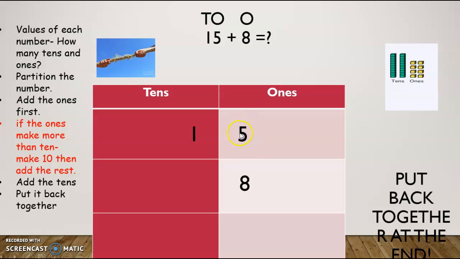So we've got 5 ones there. 5 add 5 makes 10. So I'm going to take 5 from this 8, so I'll get rid of the 8. Got 5 up there now. And I've got 3 left over because 5 and 3 makes 8. So then I've got 10 add 10 is 2 10s, 2 10s and 3 1s, 23.